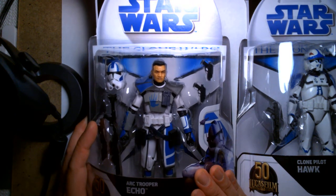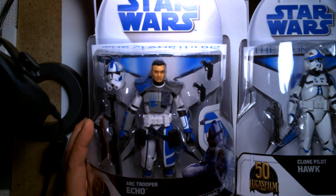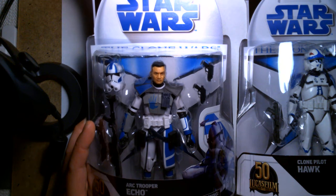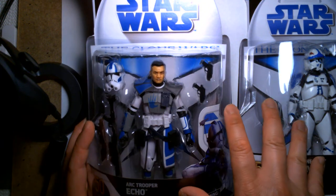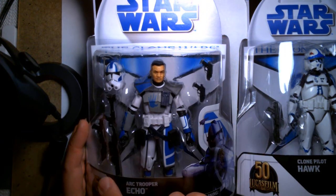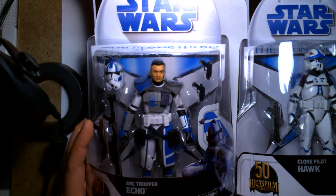At the same time it's kind of bittersweet — I was excited but also bitter because I knew the chances of finding these on shelves at Target were going to be very difficult. During this past year, Target has gotten a number of exclusives including G.I. Joe and Masters of the Universe stuff, and it's almost impossible to get your hands on them. They sell out right away online during pre-orders, and finding them on shelves is good luck. When I saw the photos of these figures online, I kind of gave up.